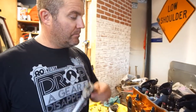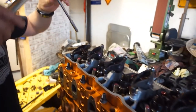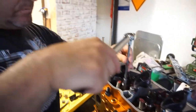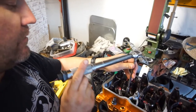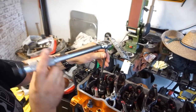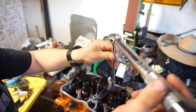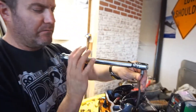Alright guys, so got everything all lubed up, everything clean, everything good, so I'm gonna go ahead and torque all these injector hold downs to 44 inch pounds, which is nothing. So I'm just gonna alternate, and then do all these to that, and then I gotta go to 77 inch pounds.